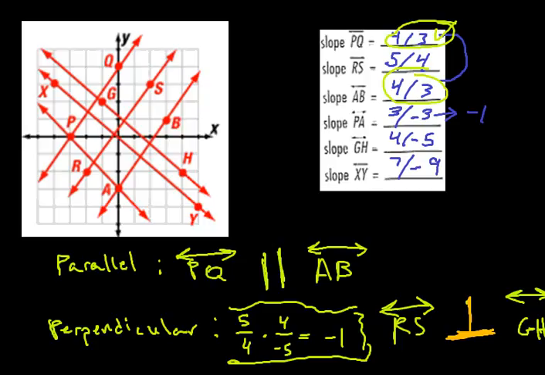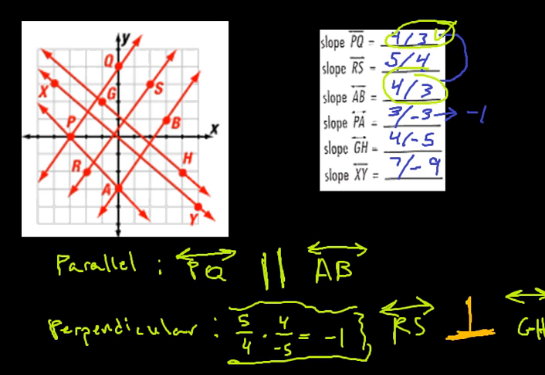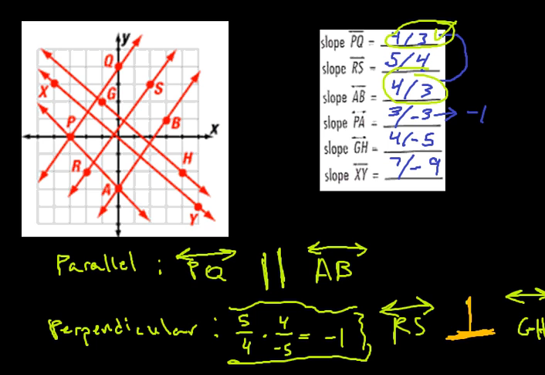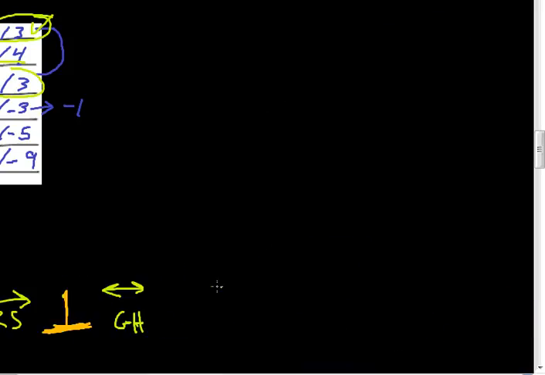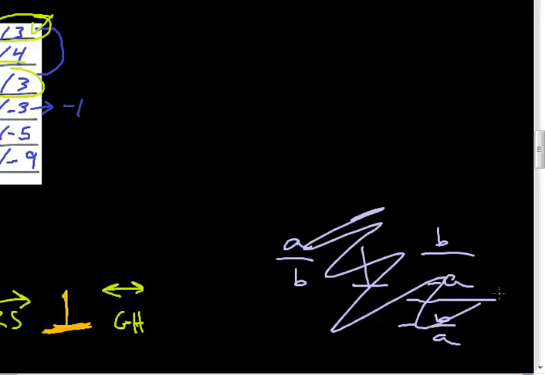So, really, the bottom line tip here is that if a line has a slope of A over B, then the line that is perpendicular to it has a slope of B over negative A. Or negative B over A. Cool stuff. Check this out. Thank you.